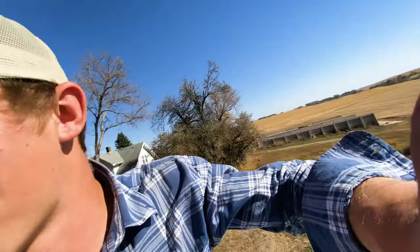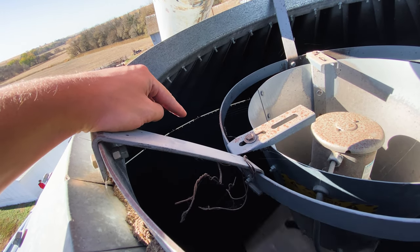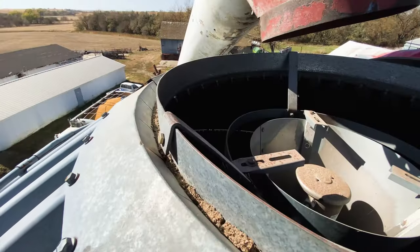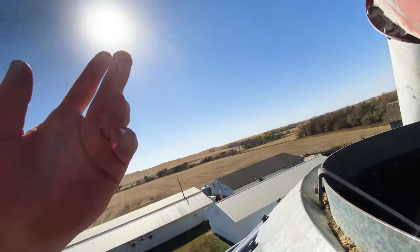Well, while we're waiting for him to get that bolt fixed or replaced, I can bless you with some more knowledge of mine. So you see the bin right there, there's a gap. That's for airflow, so then air can come into the bin. And that goes on because you don't want to suffocate the corn when you put it in the bin. Because if you suffocate it, then it's going to die and then it won't sell because nobody wants dead corn. So they put that there for ventilation. And corn can't jump, you know? So that's why it's on the top, so the corn can't jump and get out. But yeah, that's there for ventilation, so the corn can still breathe while it's in the bin and we don't kill it.